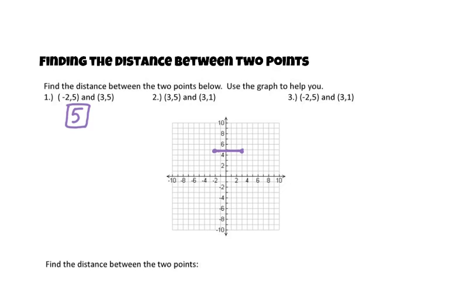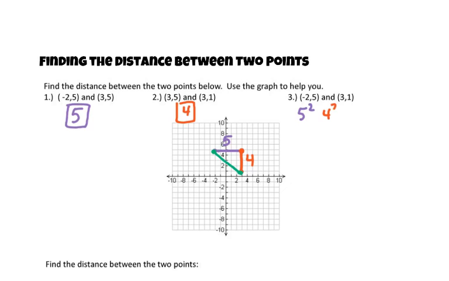All right, for the next one, we have 3, 5, and 3, 1. Oh, they're being nice to us, aren't they? So again, since this is a vertical line, I don't need to draw in a triangle. I can just count that distance itself, which should be 1, 2, 3, 4. I think I see where this is going to go. And of course, they want -2, 5, and 3, 1. And they've set us up nicely so that we already know our two legs. So 5 and 4. So we're going to use those with our Pythagorean theorem.